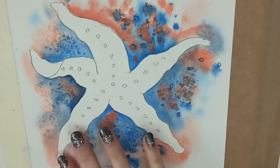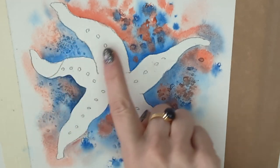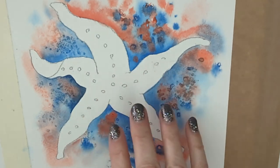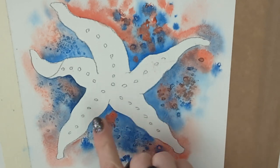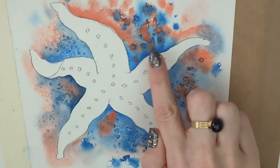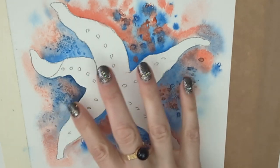how it's done. Here again is another vignette background that I've done using salt, and you can see that I've painted round the starfish. Now the starfish is going to be light yellow, and so it's fine for me to put that in first. If the background were a red background though, I would consider doing it afterwards because red bleeds very easily. And as I painted the yellow up to the edge of the red, even if the background was dry, that would be likely to bleed. So things you have to consider.